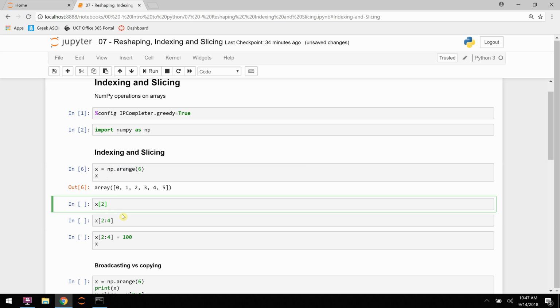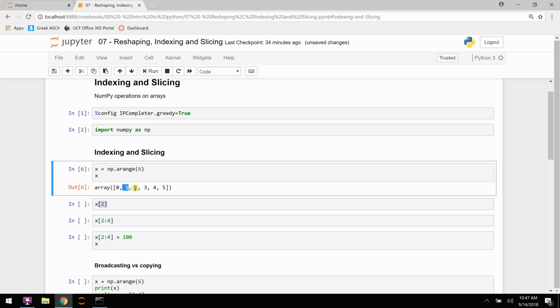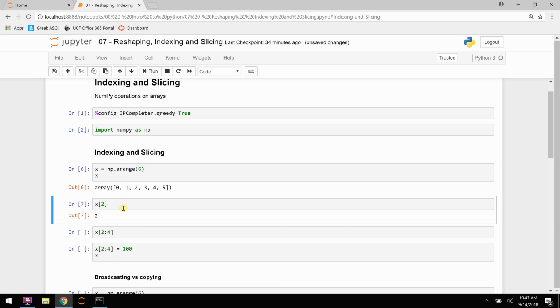Okay, but just like in Python lists, we can access them by index. Again, 0 based, so 2 is actually 0, 1, 2. So the index of 2 gives us the value of 2. Now this is confusing because that's the index and that's the actual value in the array. But if we went to an index of 1, you see we get 1 there. But that's just because our index happens to be the same value as our arange. So that's not by coincidence, but it could be confusing because this 2 here is the index. The response is actually the value of the NumPy array 2.